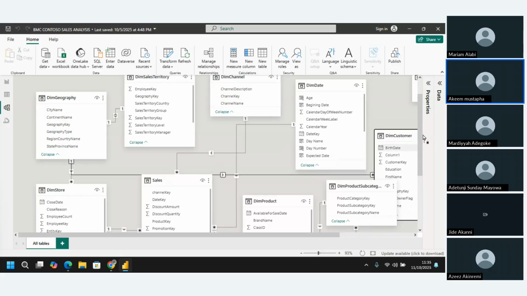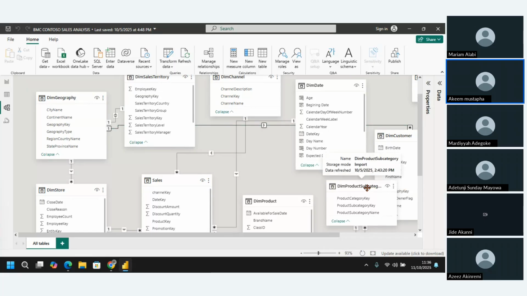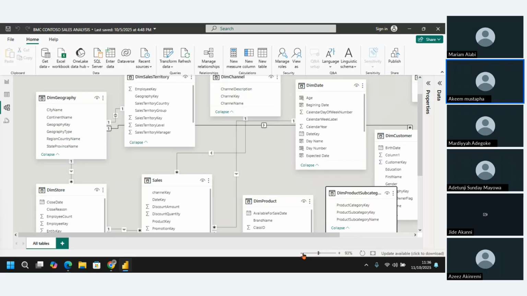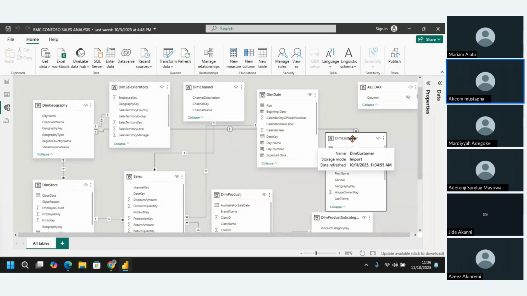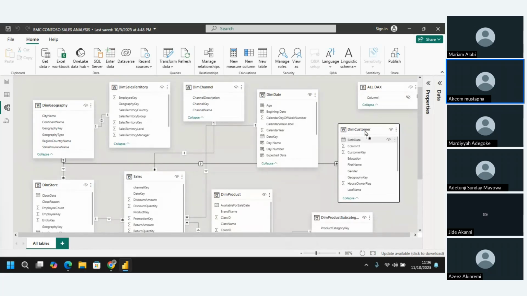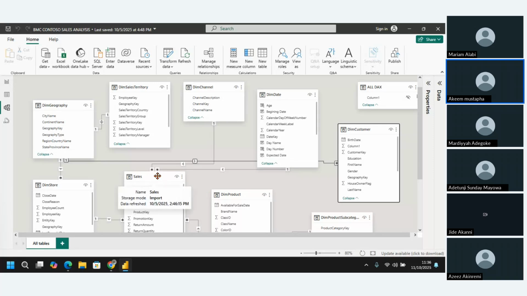Let me reduce this so we can see what we want clearly. Let's see, we have customer. So customer only connected to our territory. Do we have any customer key in our sales table?